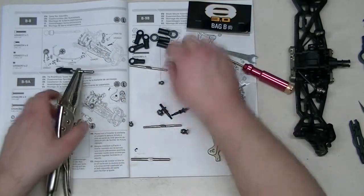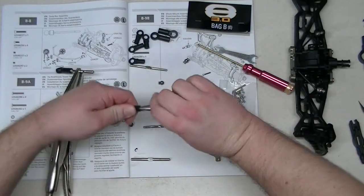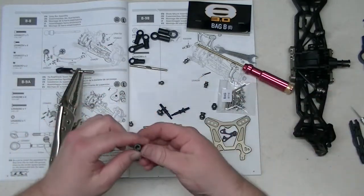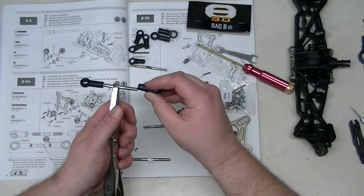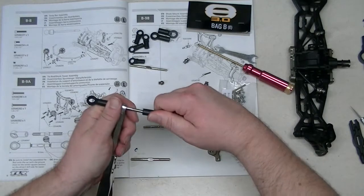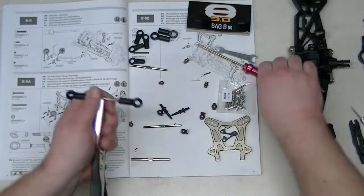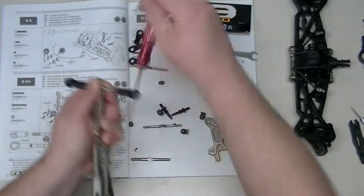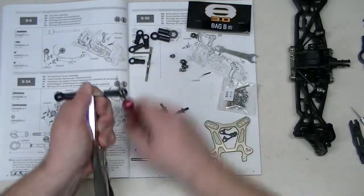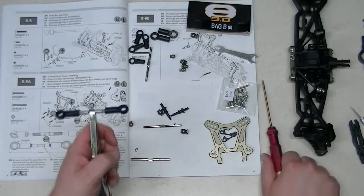Now that was the reverse thread going in, so the next one I do will be the normal thread. Again, I'm just going to give this a little bevel, and it helps align the threads as straight as it can be. It will straighten out as it goes in, but as you can see, this one's going the normal way, so I'm screwing it in clockwise. This is to allow the adjustability in and out from just the center point of the hex.